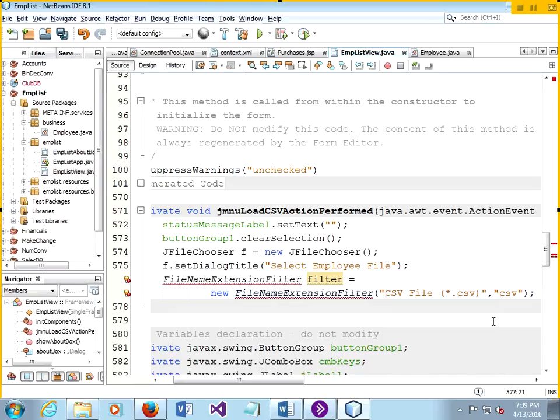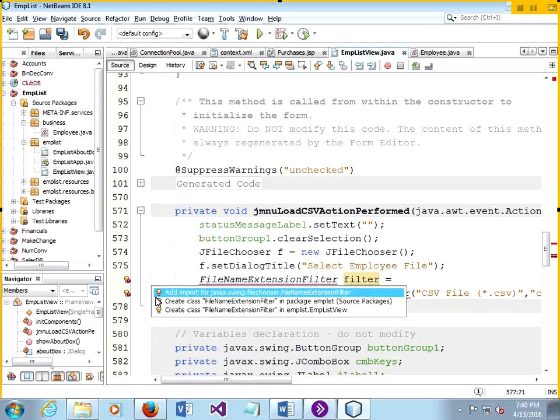We did it in Java 1, that on a file extension filter in a JFileChooser, you don't use the dot. Some environments like Visual Studio might have you use dot CSV or dot TXT or whatever you're filtering. Here it's just the file extension.